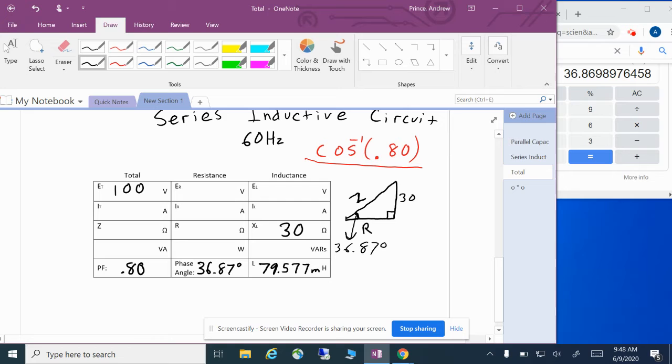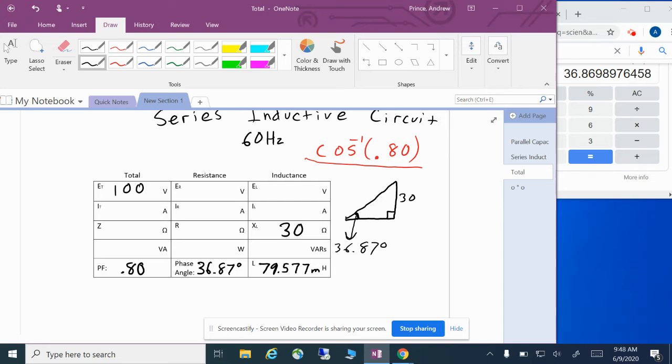So just like in trig, when we gave you guys a bunch of those problems, you can solve for any missing values in a triangle as long as you have two values, and we do have that angle. So knowing the opposite, I could solve and acquire the resistance, which would be the adjacent, and the hypotenuse, which would be the impedance. So let's solve for those using that method.